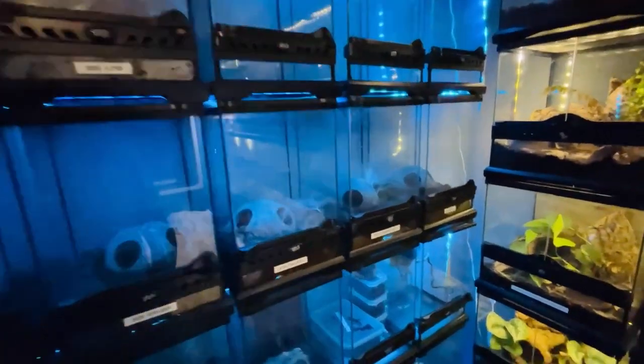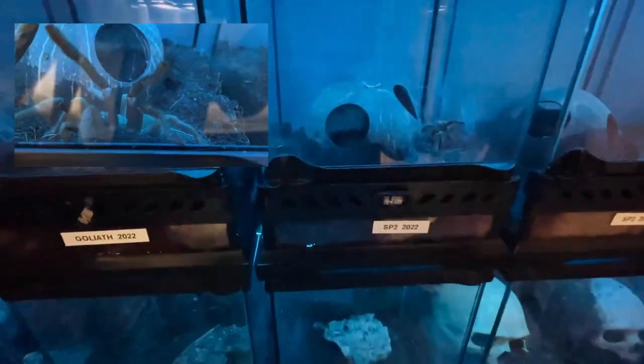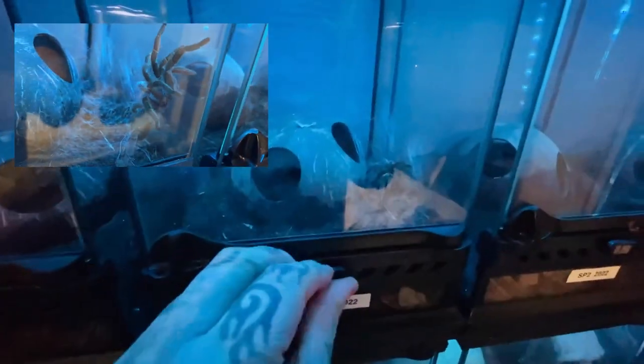Anyway, we will jump to tonight. And it is now tonight. And we have lots of web. A few of them are out. That is a Goliath. Well, that's the Goliath that didn't web just before. I have everything labeled now. Hoorah! That is a species 2. Get to see her beadiness. Such a lovely spider. Look at that.